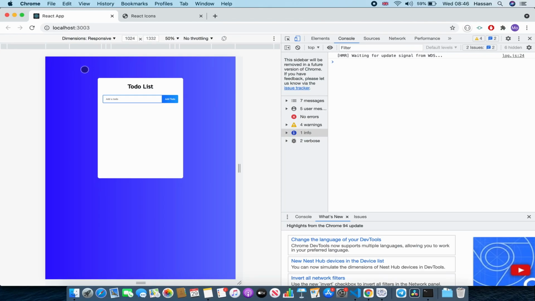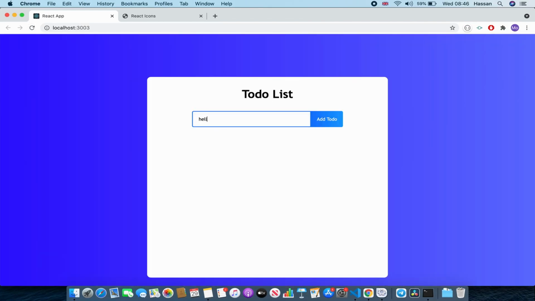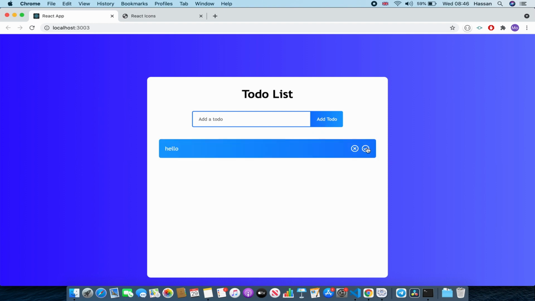So now let's see if this is working. Let me refresh. Hello, to-do, complete. There we go, strike through. And then if I click it, it's not strike through because it set it back to false, so it's not completed. Okay, so now we're done with the tutorial, and we just want to have an HR over here to separate between the form and the to-dos.